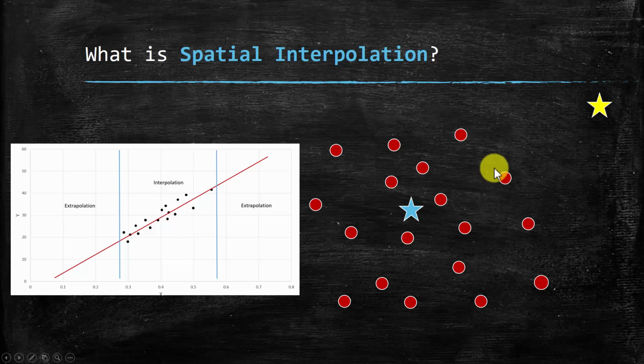No matter what you do in this situation, there's still going to be some error, because you're trying to make an estimate or a guess of a value where you haven't actually collected that information. So in short, we generally try to interpolate as opposed to extrapolate, but we always recognize that going from discrete measurements to a space-filling surface is always an estimate, and thus there will be some error.